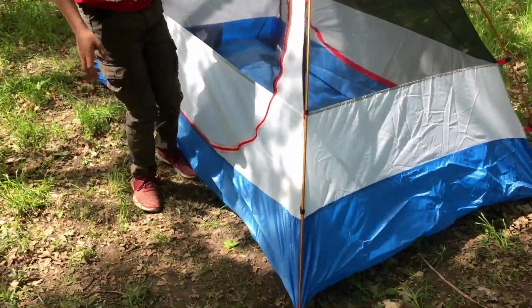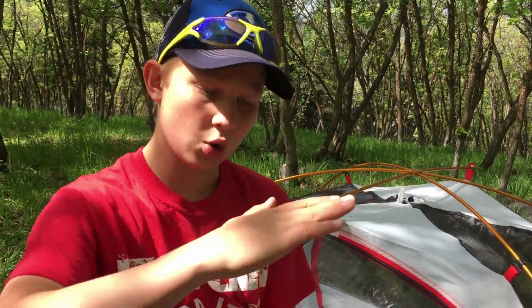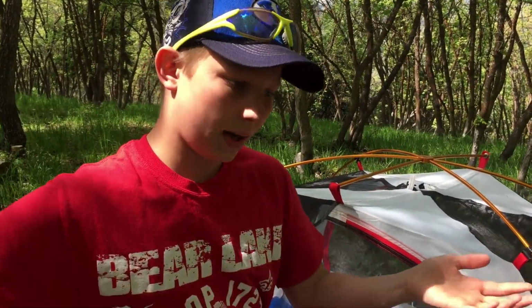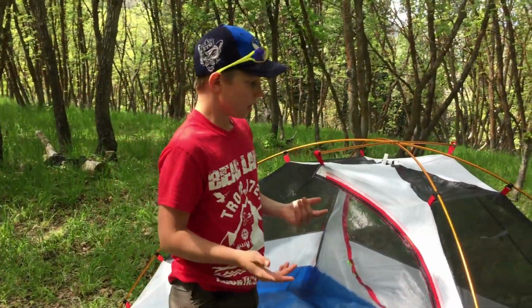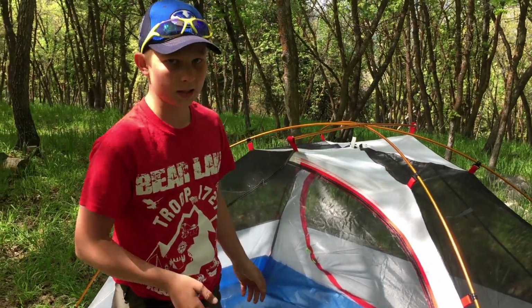Because in lots of other tents, it's got these kind of loops in the fabric, and you have to stick it all the way through the loops, and it just gets caught and tangled, and it just doesn't work well. But with just clips, it's really nice and easy.